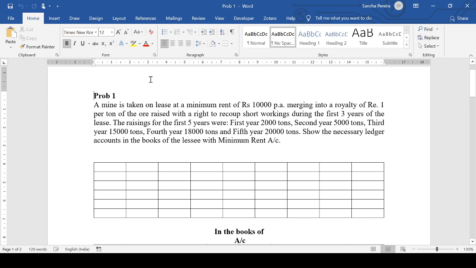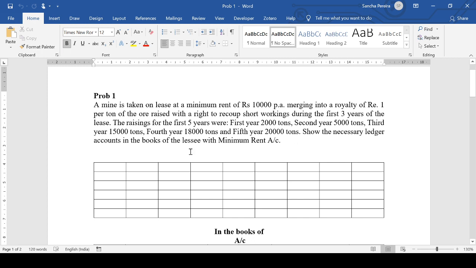Now here we don't have any names as to who is the lessee and who is the lessor. So we're just going to say lessor and lessee. And they've also said with minimum rent. So that means we have to use that method which uses the minimum rent. Broadly the problem is divided into two parts. The years where minimum rent is more than the actual royalty, and the years where minimum rent is less than the actual royalty. If it's more, then you have two options: with minimum rent, without minimum rent. If it's less, there's just one option, the actual, with no minimum rent in that.